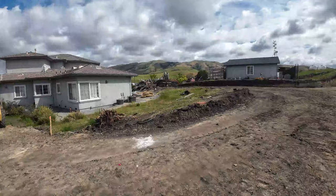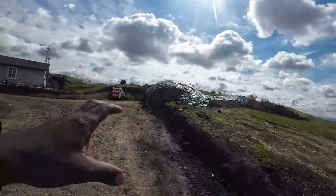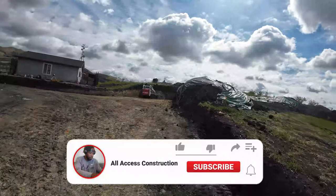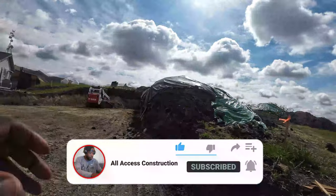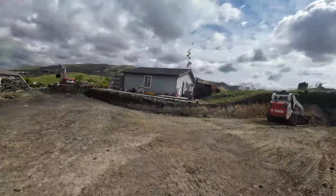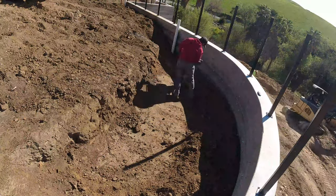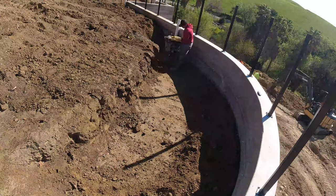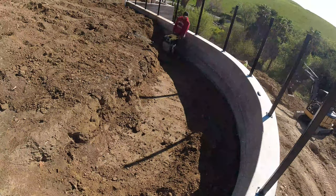I'll get some video when they come out and test that. They already came out here, took a sample of the dirt, they're going to take it back to the lab and test it to make sure it's compactable — which it should be since it came out of here. Normally on big jobs or on retaining walls where you need dirt and you have to compact behind the retaining wall, you have to make sure that dirt is what they call engineer fill, where it can be compacted.